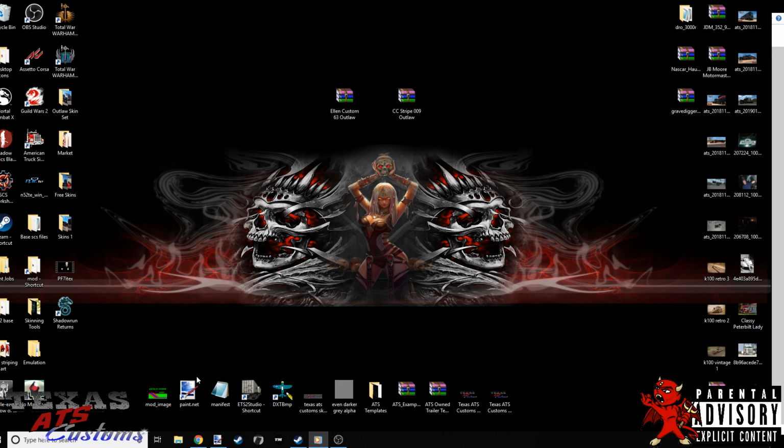You're also going to need to download paint.net. I don't use Photoshop or GIMP. I'm not covering them. Just paint.net and WinRAR. If you have them two programs, which are both free, download them and get them, then you can achieve this. And I will put those down in the link so you can download those if you don't have them.